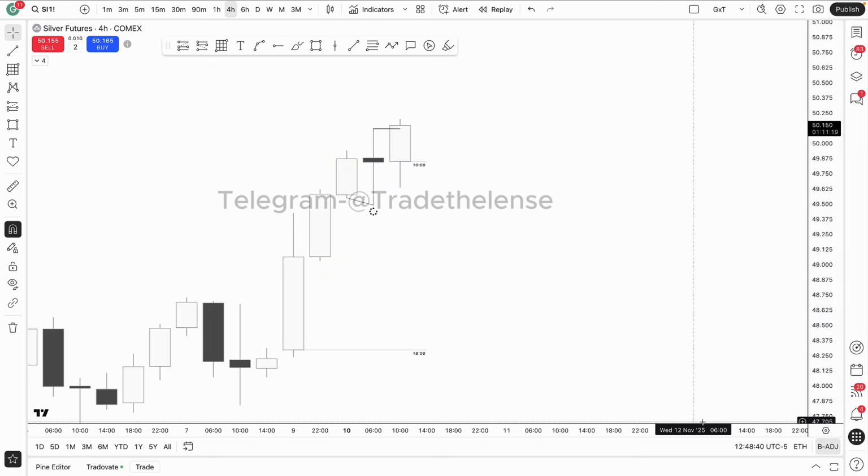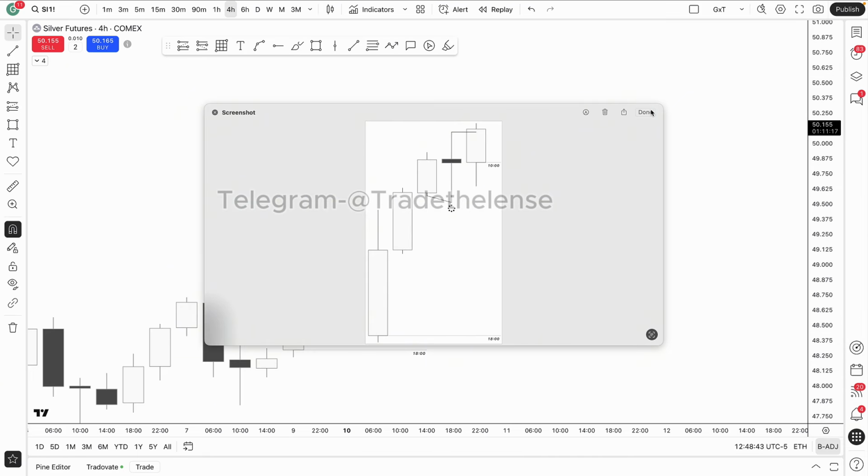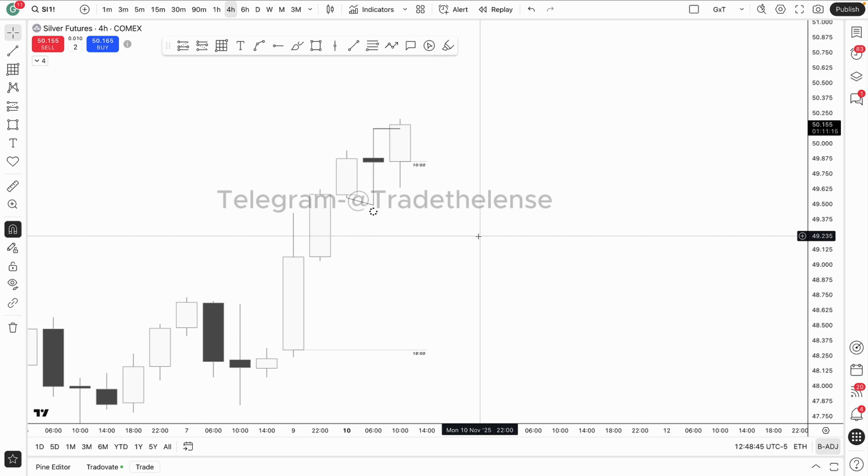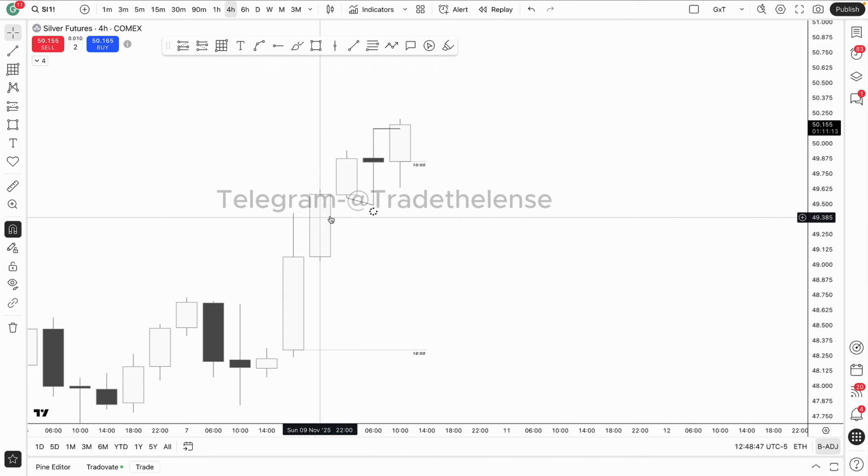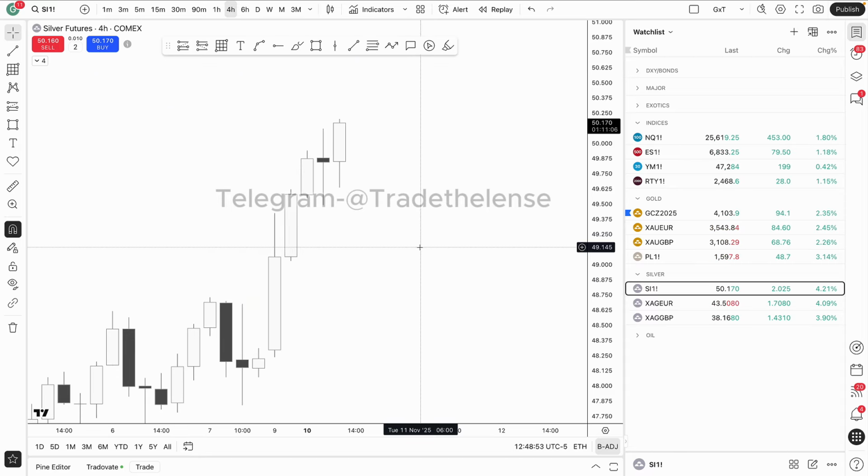But yeah, I wanted to target this gap, but then I looked at silver. I was looking at gold at first, then looking at silver. We actually reached this gap, and then we formed that reversal signature. That's why I longed at first. But yeah, boys, that's pretty much it.